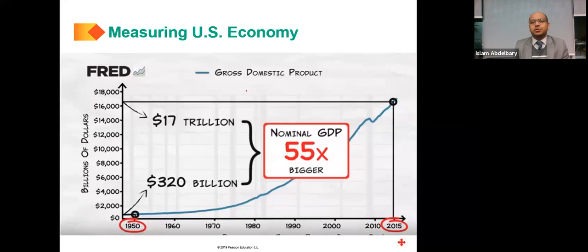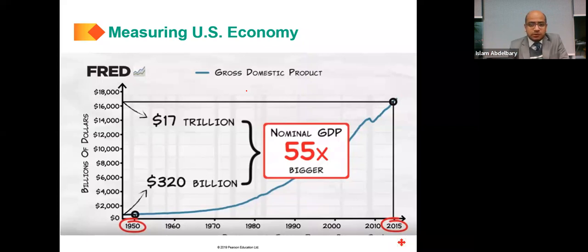So imagine when I'm asking you about the price of any snacks you used to buy when you were in KG1 and KG2 and grade 1, and compare the price today, you can see how the price increased dramatically. To avoid the effect of price, yes, we will use the real GDP, not nominal GDP. It's not possible to use nominal GDP to compare over years. We use just real GDP.